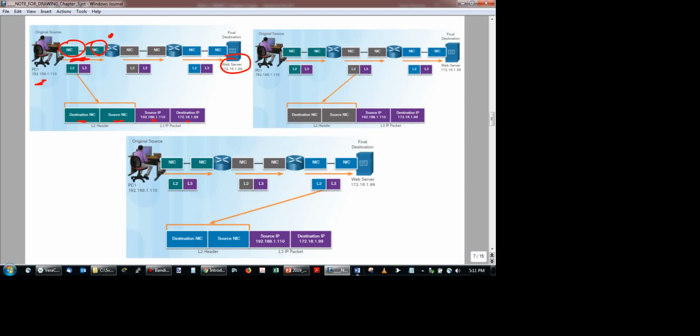Can you see the ones on the other side of the router here, this box here? The other side is a different color, indicating that they are not the same MAC address. Does that make sense too? So on the other side, there's the destination address and the source address. That's these two. But the IP addresses are the same. They have not changed. And then in the last diagram, we are looking at this part. So we've done this bit, we send it across here, and now we're here and we want to get it from here to here, and we need to use the blue network interface card addresses.